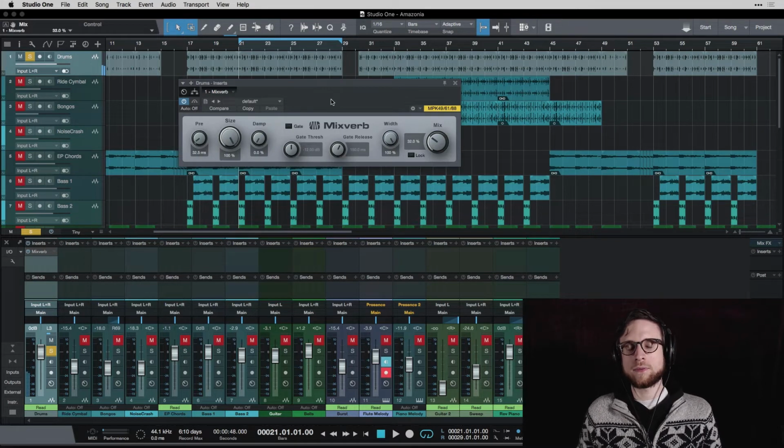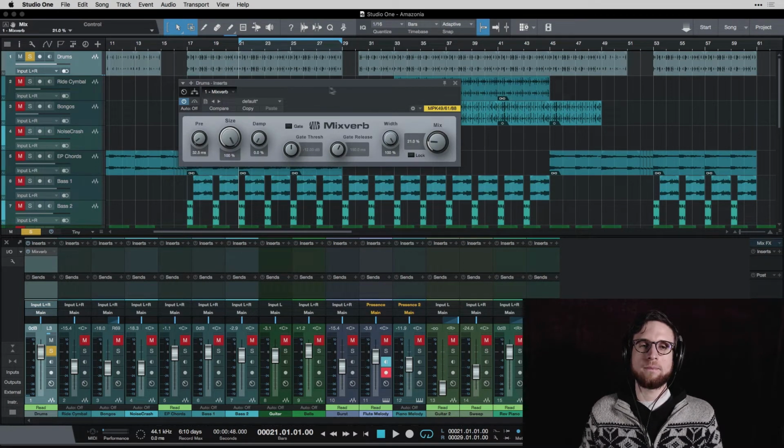It is usable. It's very lightweight on your computer. It's not going to take up a lot of computer resources to use it. So if you already have a lot of reverbs and you need to get another one in there, you could use this. It's just, I don't really like the sound of it. If I turn it up too loud, it gets distracting to me, and I don't really like the effect it has on my mix. I'd rather use room reverb. So that being said, let's move on.